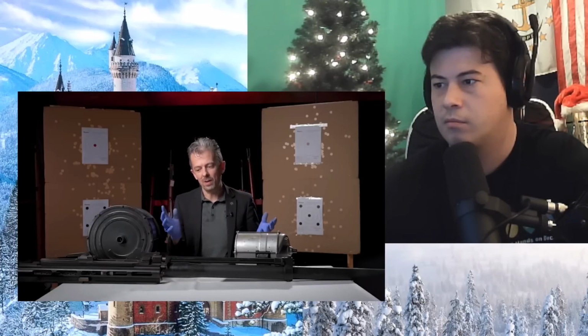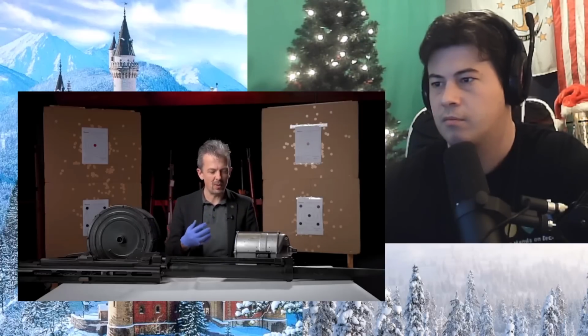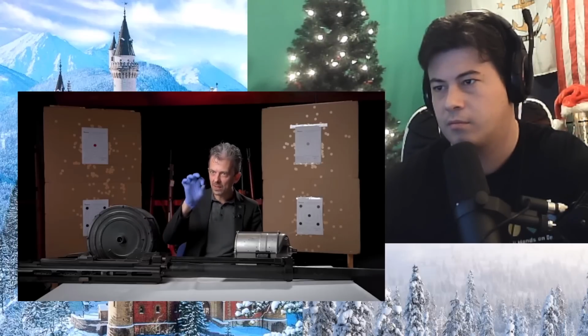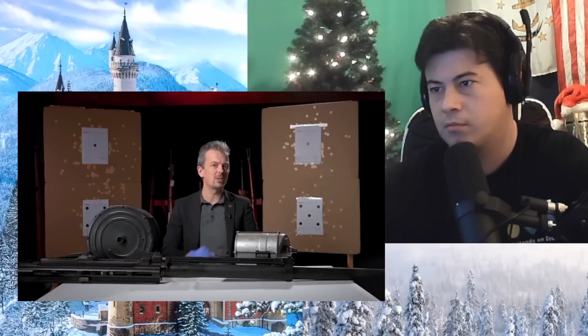Then we have it augmented with machine gun ammunition as well, and that's the sweet spot for the RAF and for the Fleet Air Arm, to have a mixture of faster firing, smaller caliber projectiles, and very slow firing, hard to tag the enemy with, but devastating if you do hit them. And that's the mix that works.